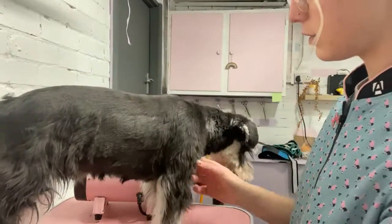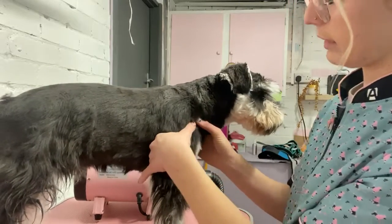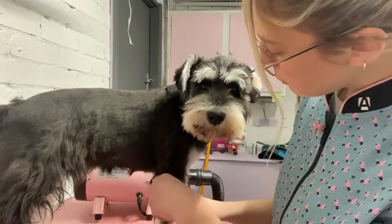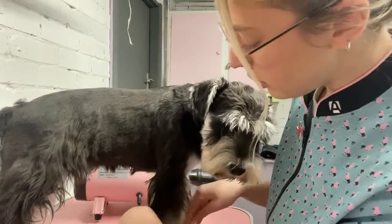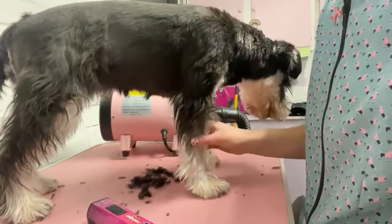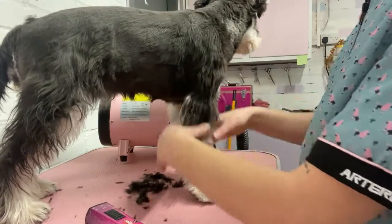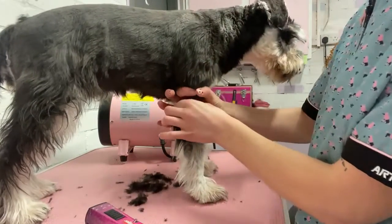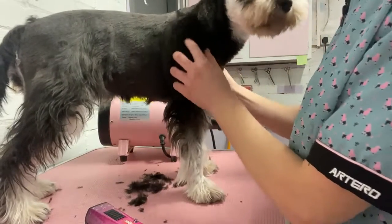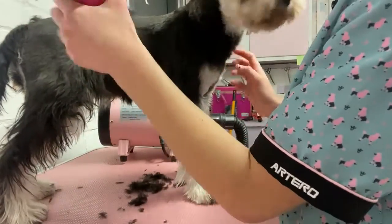With the schnauzer leg in Asian fusion style you can either start higher up on the little bone and then do a flared leg, or you can come in quite close around the joint and then flare up from there. She had a few little knots last time so we couldn't do a fantastic flared leg. I personally like it when the legs start a little bit higher, so that's what we're going to do.